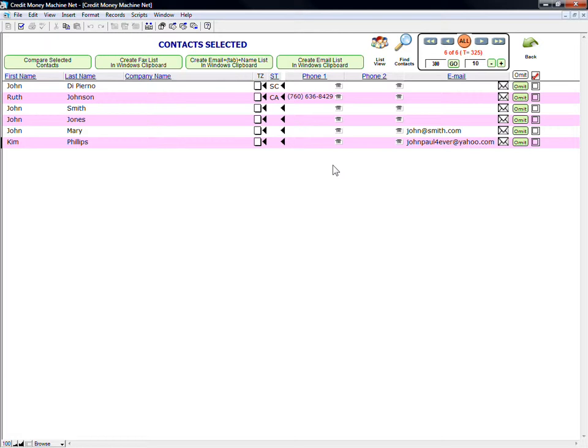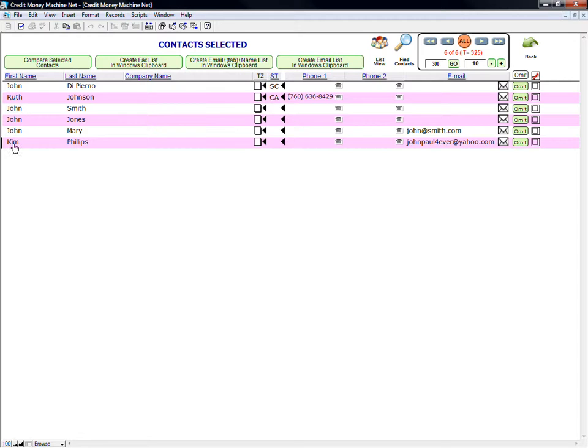Now that we know how to find, we need to learn how to omit. Omitting is just as important as finding. Omitting just removes a particular record from the current found set, and does not delete it. For example, here we did a find for John and got 6 results. But perhaps some of our results weren't what we wanted. Maybe we only wanted contacts whose first name was John.